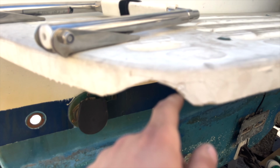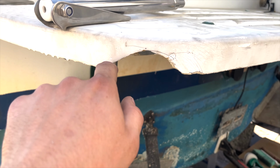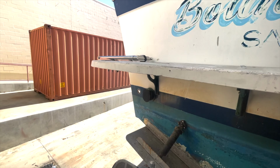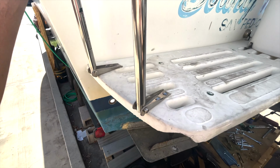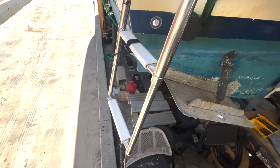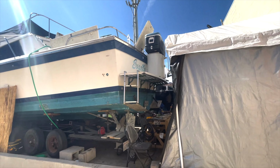And yes, we do have a little chip in the swim deck as well. That is something that we will be fixing in the future. But aside from that, this thing looks amazing. Yeah, looks good.